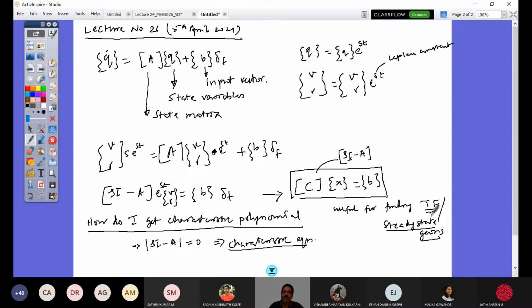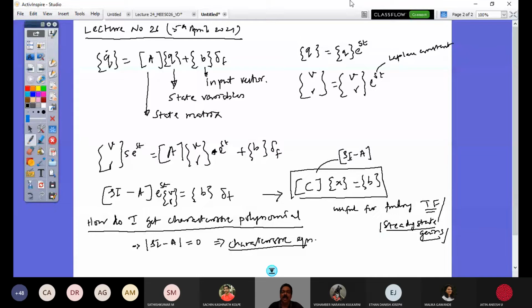Anytime you have your differential equation and its solution like this, the response would go to its steady state response as t tends to infinity. There is some settling time where the transient, the complementary function, would die out, and you will have a steady state response. That is why t has to go to infinity. The equivalent in the s domain is s tends to 0. So if you put s tends to 0 in the transfer function, whatever you get is what is called the steady state gain.